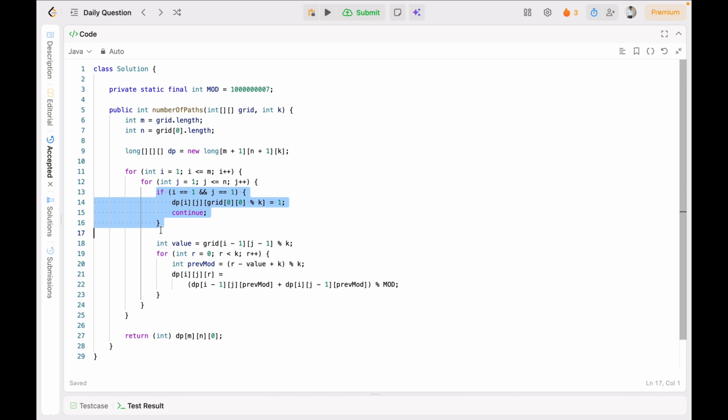Okay, otherwise, what you have to do is bring the grid value, right? What was the value in the previous mod, and we know that what you need to do, right? And then finally you will return the dp. Okay, this is what we have to do. We have to traverse and you have to store the previous grid value also. So to store the previous remainder, you can get it from the previous mod, as you can see. Okay, this is what we have given, guys.